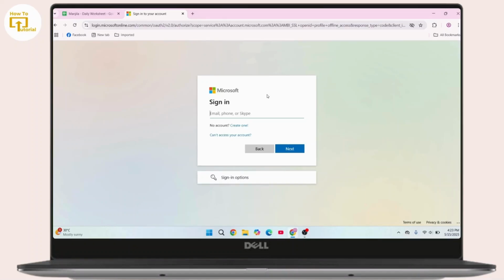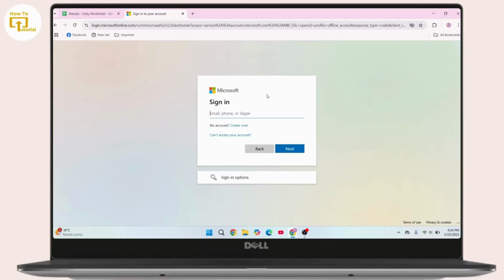So some of the Microsoft services only accept your personal Microsoft account. So if you're trying to sign in with an organizational or work or school account, it will block access with that message. So in that case, what you can do is use your personal Microsoft account. Make sure that you're signed in with a personal Microsoft account. If you don't have an account yet, you can create one.